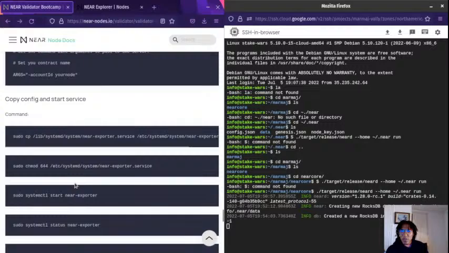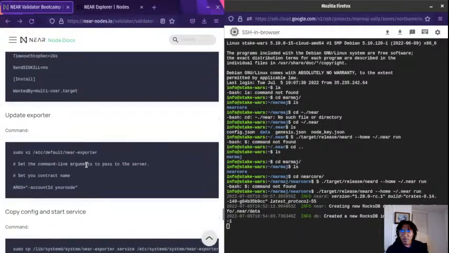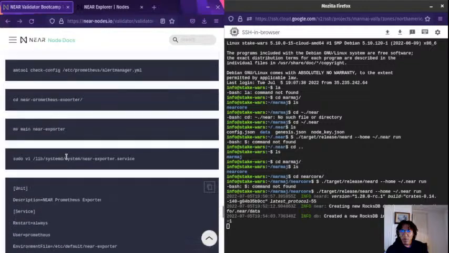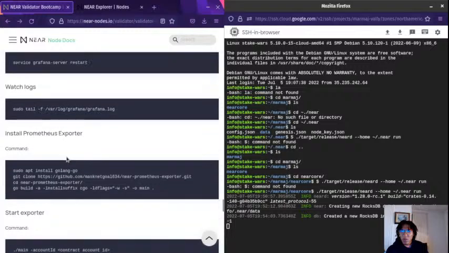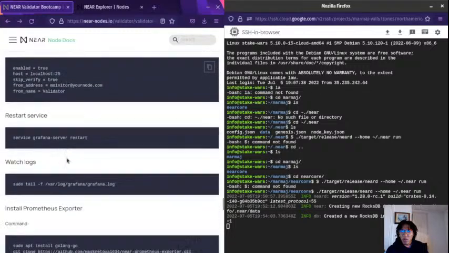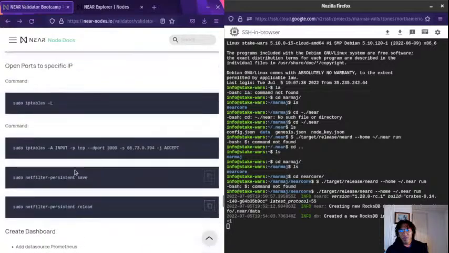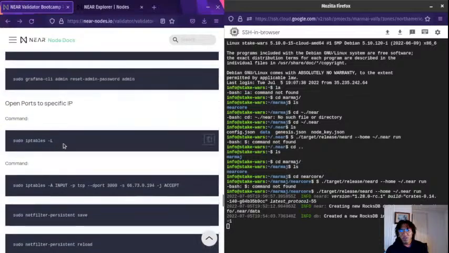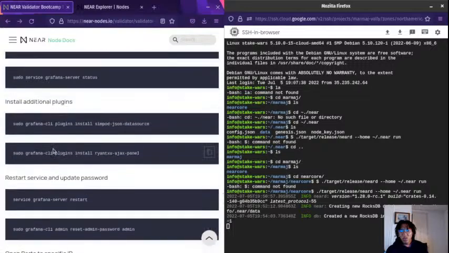Oh, nice. This is all helpful stuff. Watch logs. No, that's not what I'm looking for. I never used Grafana. Restart service.